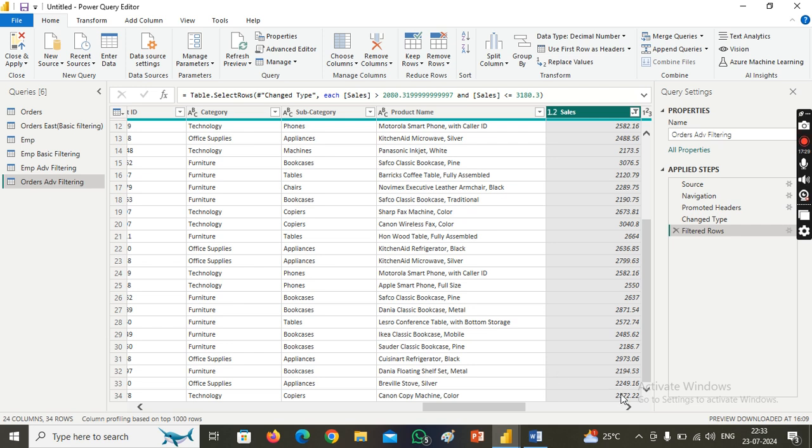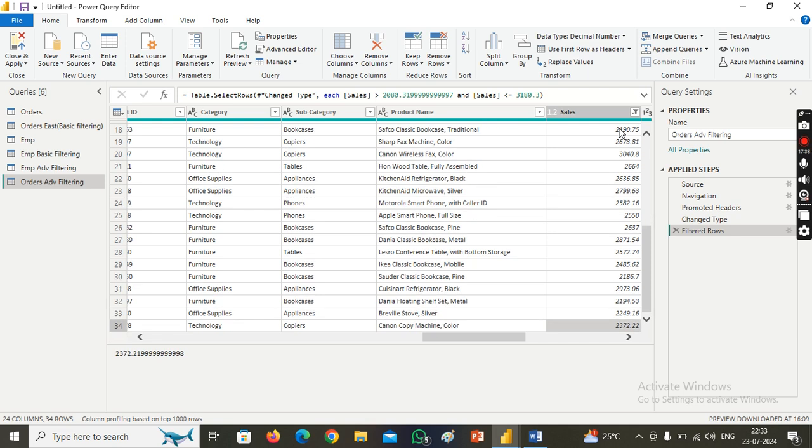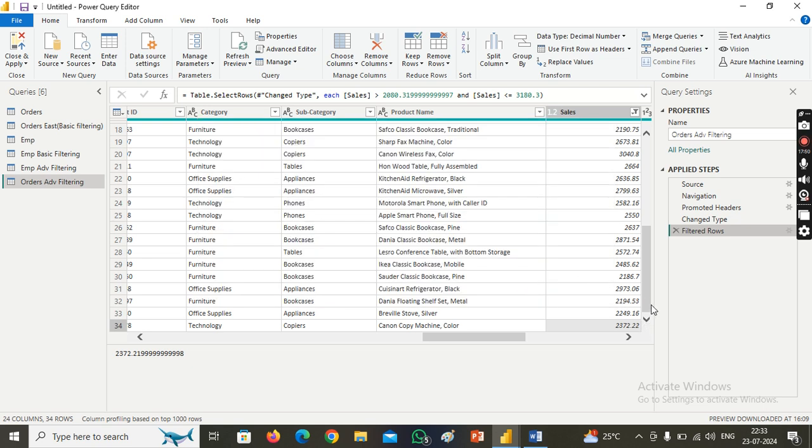This is the last row, guys. Okay, this is the highest value. We have given the condition as less than or equal to 3180. Okay, that condition passed successfully, right?